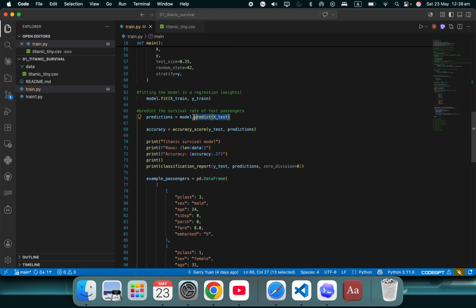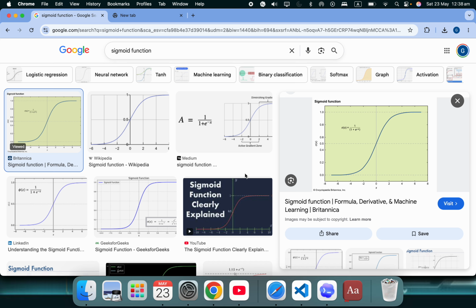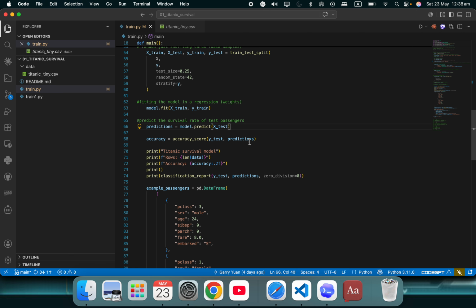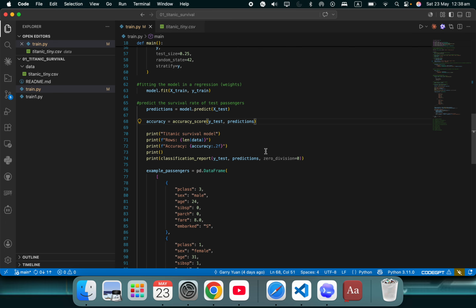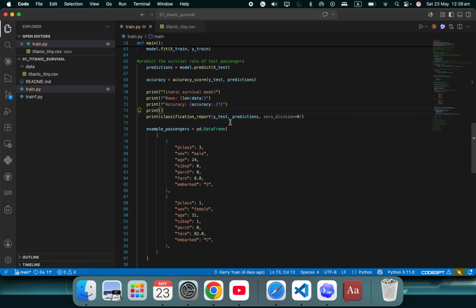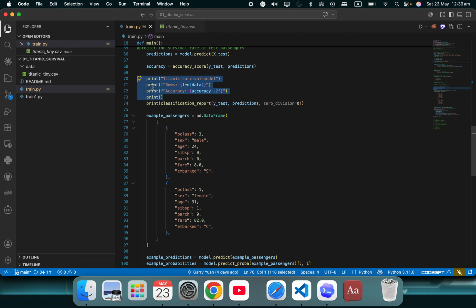And then prediction, right? Obviously, we try to predict. After we have the line, we try to predict the values for the x test since we split it. And then accuracy, we don't know how to calculate accuracy, right? So we just compare y test over the prediction, and see how accurate it is. And then these are a bunch of plotting, just printing a bunch of stuff.